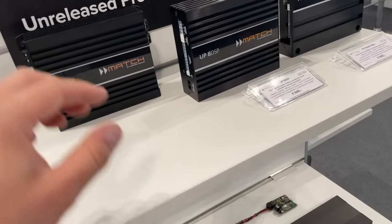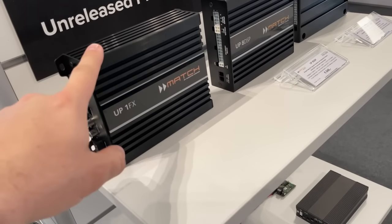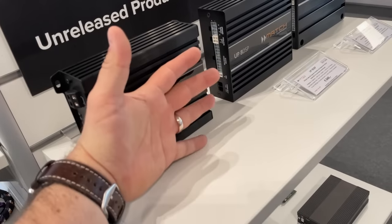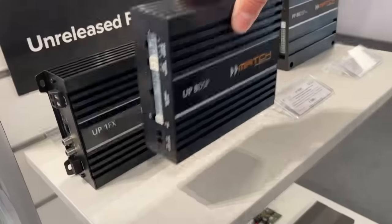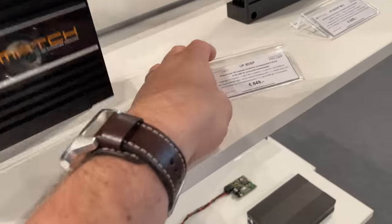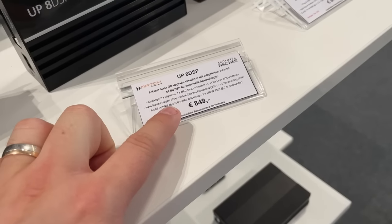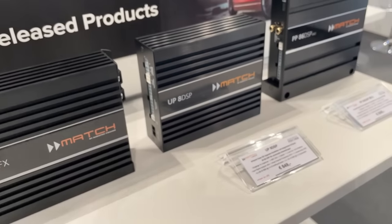And we also have a bit of information about this situation. So, what's the power on this on 4 ohm? 800 watts on 2 ohm and 440 watts at 4 ohm load. That is crazy. Exactly the same size as that. And that also had 6x65 and 2x160 on 2 ohm. But the first 6 channels are only 4 ohm stable, so people have to keep that in mind. But this is very, very versatile this way for sure.